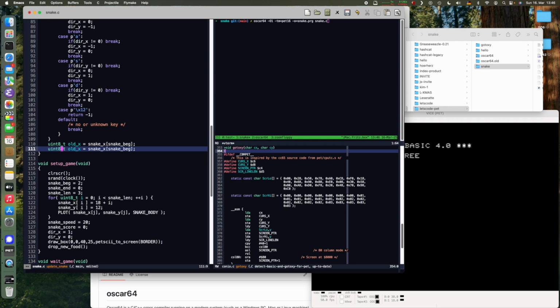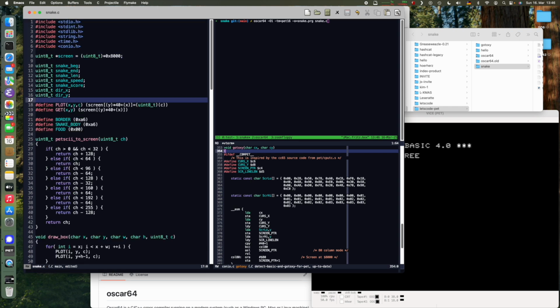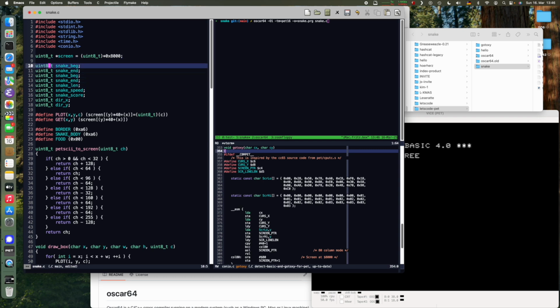As I said, we have two arrays where we store the individual segments of the snake, and we need to actually define that, and let's very quickly do that. It is called snake X and snake Y, and this has to have a maximum size, basically. Let me check my notes.